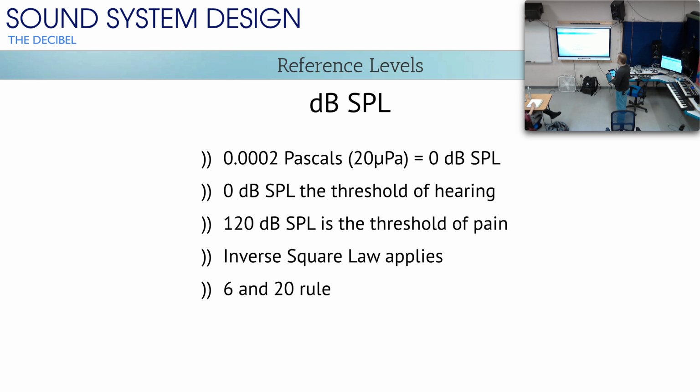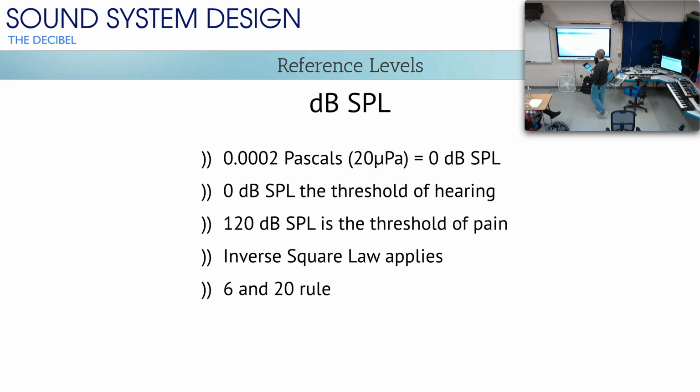So if we can just agree as a group in this room and as a small subset of the larger world of professional sound people, that 0 dB is going to equal 20 micropascals. If we can just agree on that, then we can start using this unit of measurement, dB SPL, to represent actual loudness levels.